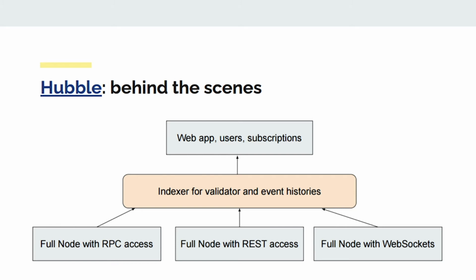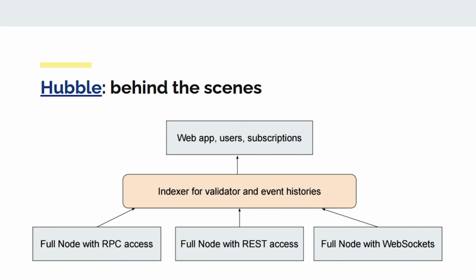You can query it in real time, but what you'll find is that if you're going directly to a full node, there are a lot of missing features. For example, if you want to get all transactions for an account, usually on a blockchain that's not available or it's hard to figure out. So you have this middle layer, this indexing layer, where you're trying to keep track of what's happened. Earlier when I was demoing Hubble, I showed how things have tracked over time, who the proposer was, their uptime. And then all the way up at the top, you have your actual application.